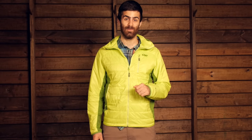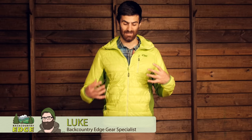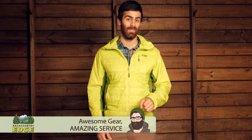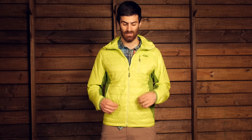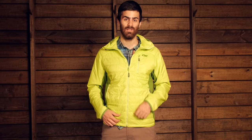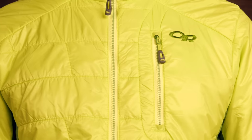Lightweight, warm, and extremely packable, the Outdoor Research Men's Cathode Jacket is a great option for layering in cold climates or standalone in milder conditions. You could even use this as a lightweight jacket in colder climates during high aerobic activities. Let's take a look at all of its features.